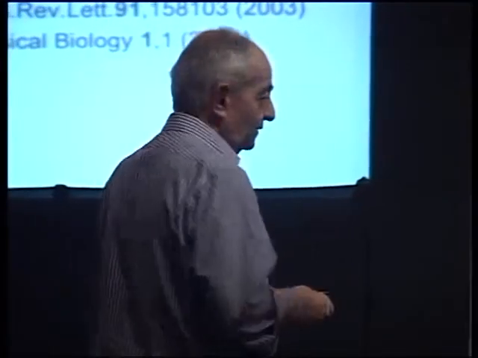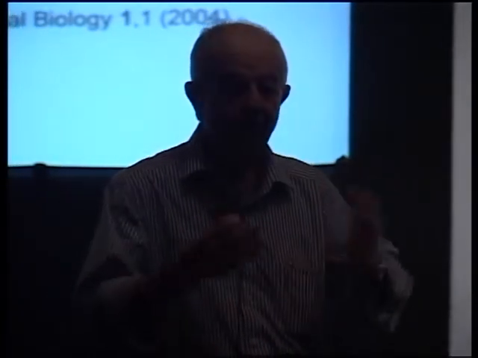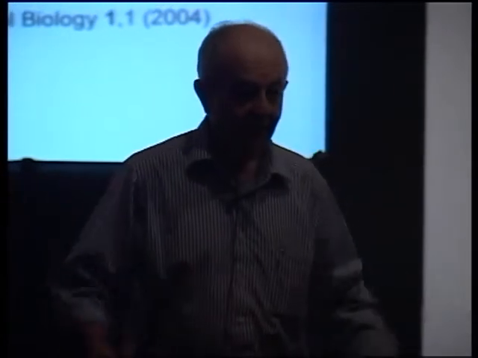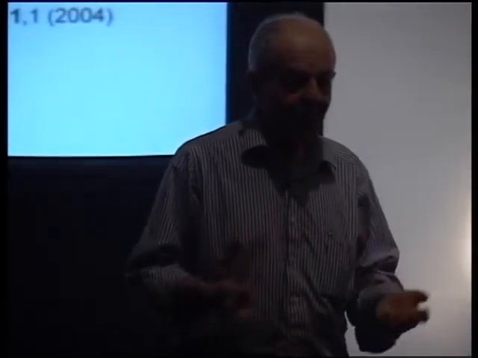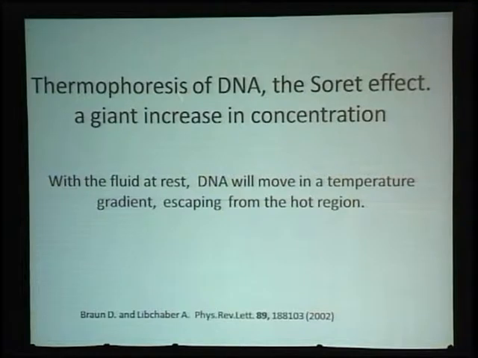Because of thermophoresis, we can accumulate DNA by a factor of 10^5 to 10^6. This answers a question people always have about the origin of life: how can you reach a critical concentration of the necessary molecules so that chemical reactions can start? What we show is that the temperature gradient will do that for you. Furthermore, the temperature gradient can make amplification of DNA — the classical PCR machine, used in all labs to amplify DNA, is nothing else than a machine with two temperatures: a hot temperature where DNA is melted, and a cold temperature where DNA is copied. Convection does this for you. We invented the smallest PCR machine — just a piece of something like this, with an infrared laser in the center reaching 90 degrees and 60 degrees around — the fastest PCR machine ever, and done to show that PCR is a natural phenomenon.